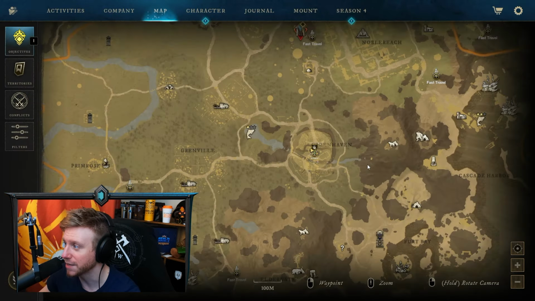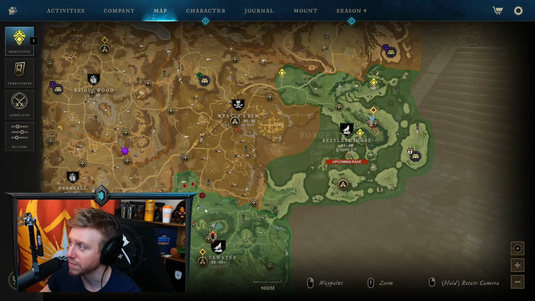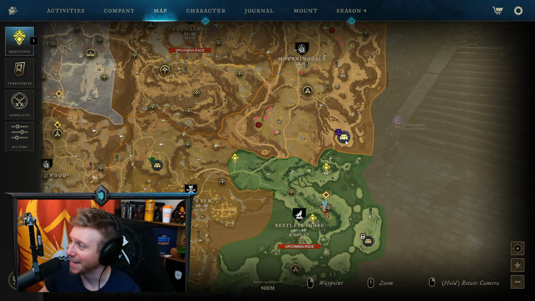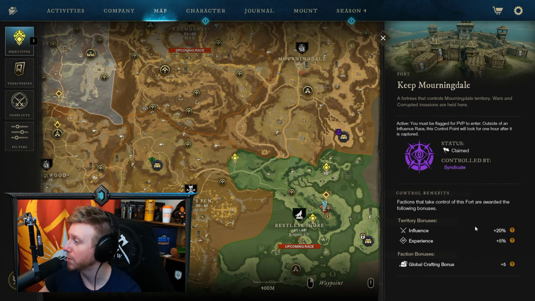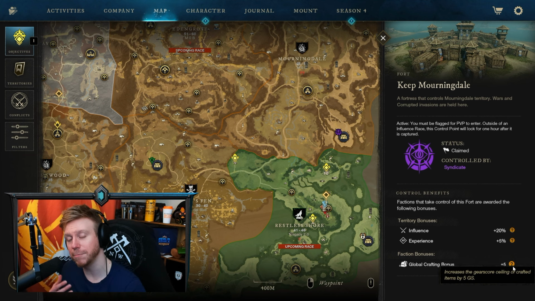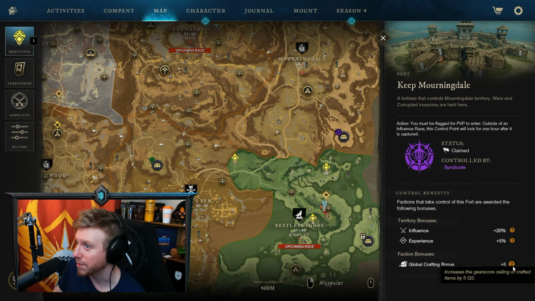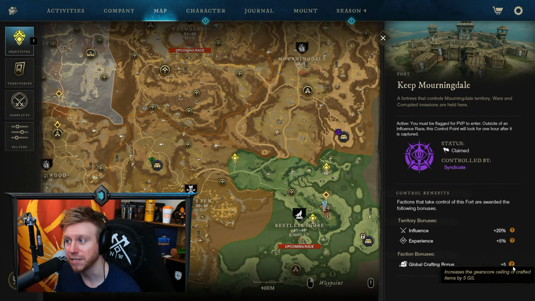And then the final thing that I also want to talk about is one more point of gear score, because somebody's definitely going to mention it in the comments if I don't, and that is Fort Morningdale. So Fort Morningdale also gives you a global crafting bonus of +5. Now this can be used to effectively circumvent one piece of the puzzle. So if you're short by 1 trophy, if you don't have the earring, if you're missing a piece of gear, or 2 in this case, you can get 5 extra gear score by having Fort Morningdale.